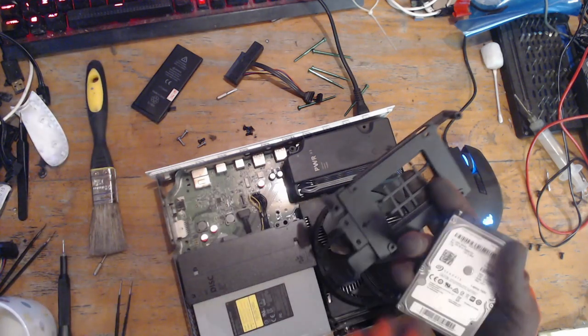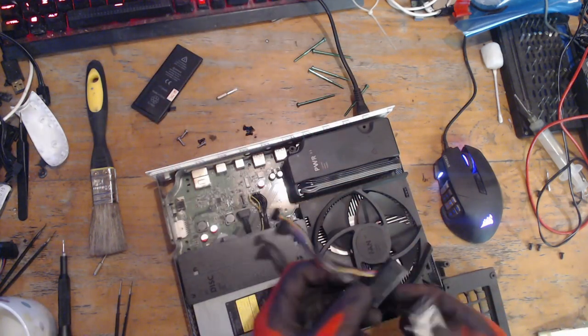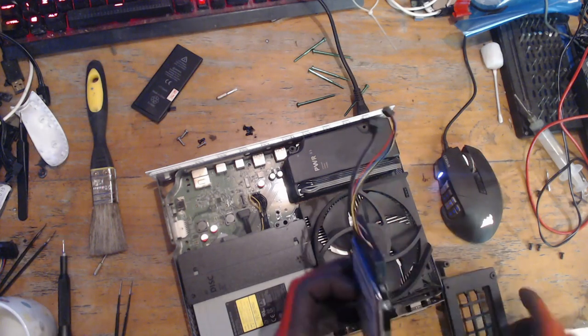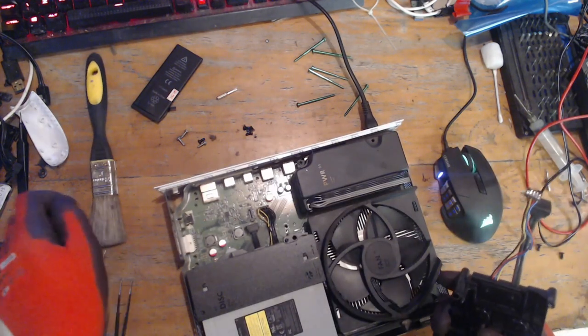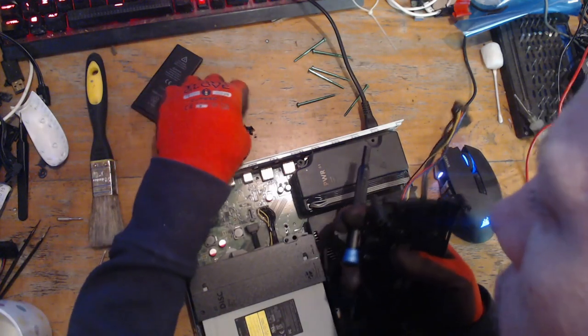Excellent. And then I'm going to take the hard drive connector, pop it back in the drive. And you'll notice I had iPhone screwdrivers.